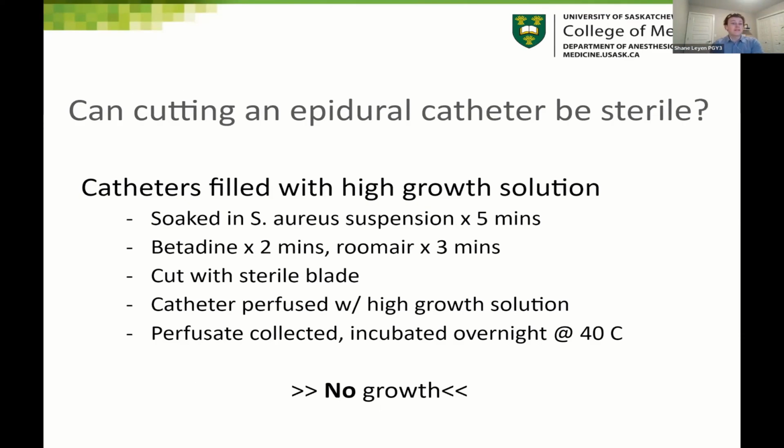Next question they wanted to ask is if cutting an epidural catheter can be sterile. So they took these catheters, filled them with a solution that promotes bacterial growth, and soaked the external parts of these catheters in Staph aureus suspension for 5 minutes, and soaked them in betadine for 2 minutes, let them rest in room air for a few minutes, cut them with a sterile blade, and then perfused these catheters with that same solution, tried to incubate any bacteria out of there, and did not have any bacterial growth out of any of their samples.